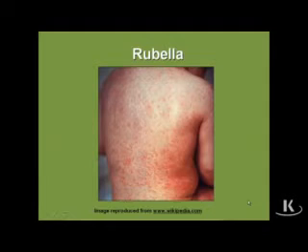This is an example of the kind of nondescript rash that you see with rubella. And again, just looking at that rash, you're not going to be able to differentiate it from measles. You're going to have to look at some other things, like the overall health of the individual. There is also very pronounced lymphadenopathy with rubella, and that's not as pronounced in infection with measles virus.